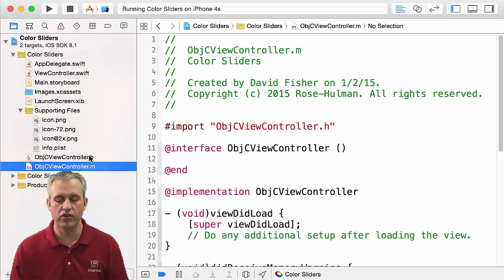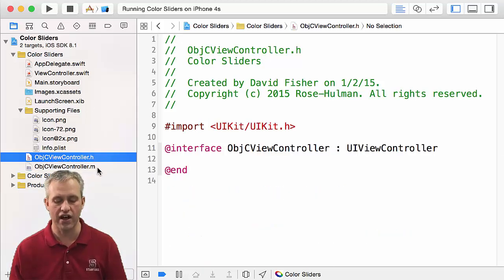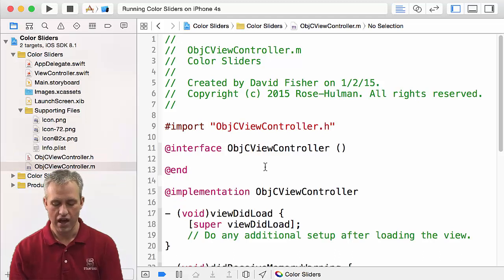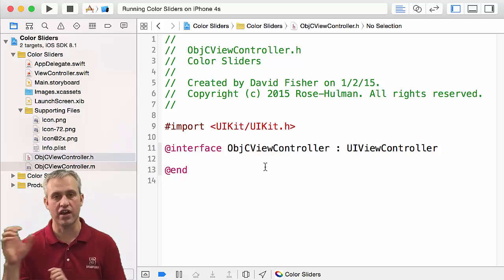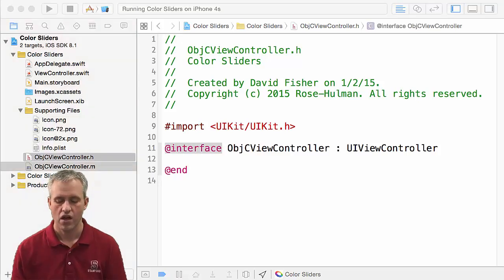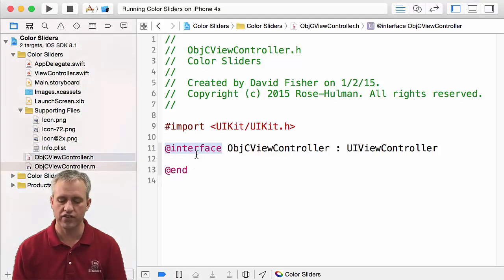The first thing you'll notice about Objective-C is that it uses two files, right? There's a .h file and a .m file. You'll end up going back and forth between these all the time. It's Control-Command-Up if you want to use the quick key to go back and forth. It works just like C and C++, with a header and an implementation. Just really quickly, some things you'll notice. In the header file, there's a thing called an interface, and it says who the superclass is.